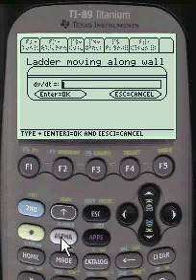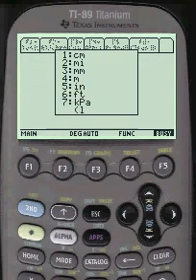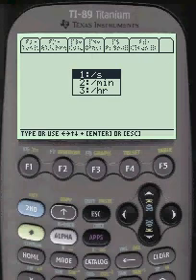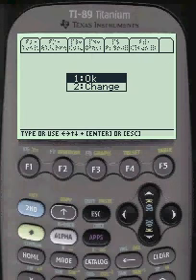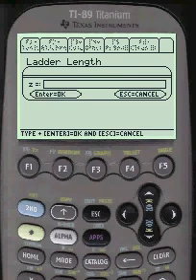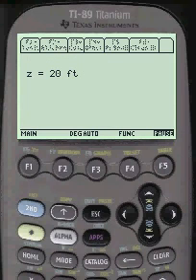And we have to press alpha before you enter anything in these entry lines here. So we're going to enter the variable given, 1.5 feet per second. I always give you a chance to change in case you made a mistake. I say it's okay here now. And we're going to add the variable for the ladder length. And the length is given as alpha 20, the ladder. Now that's the hypotenuse, of course.